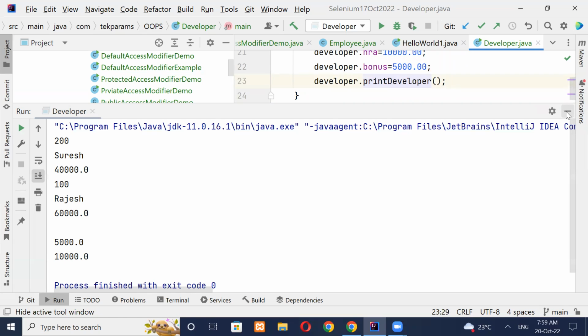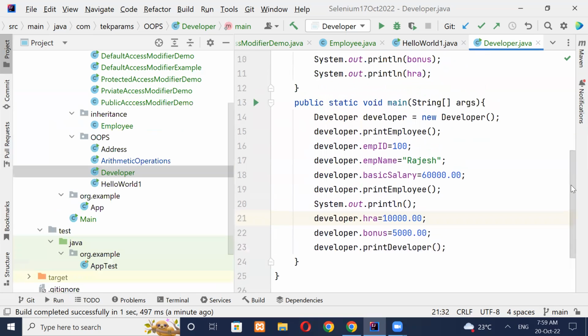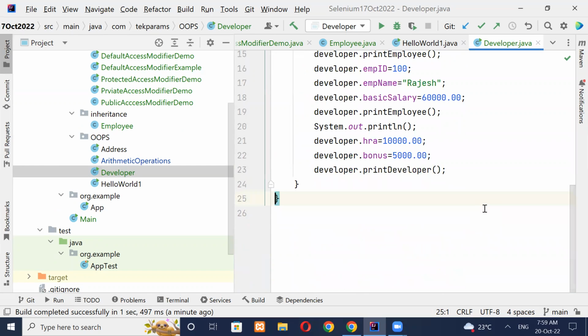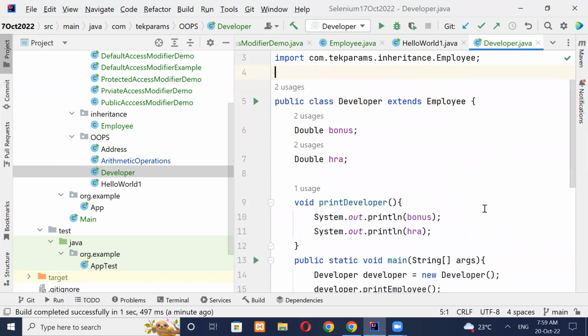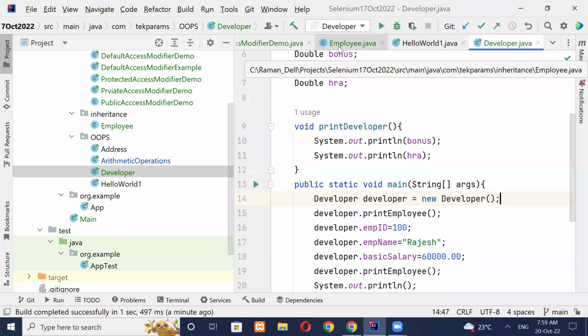So the point is you can access the constructor from the child class as well. You need to remember that, as usual, like other members, you can also access the parent constructor from the child. And if you want to introduce a parameterized constructor, then you need not give the values individually, you know that already. So directly, while creating the object itself, you can give the values to the constructor. Okay, so let's see that quickly.